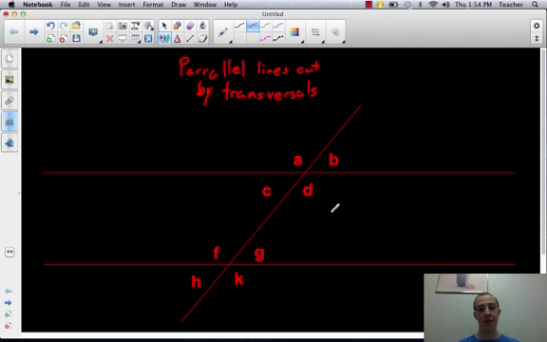Just remember that. Now, the next part that I want to go on to takes a little bit of imagination. See this angle right here? That's angle A. Now, let's look at angle D. Let's look at angle F. Let's look at angle K. Does anybody see something familiar? Every one of these angles, A, D, F, and K, are the exact same angle. Really, this cannot be any simpler. It looks the same, it's cut by a transversal, it's two parallel lines. A and D look the same, they are the same.